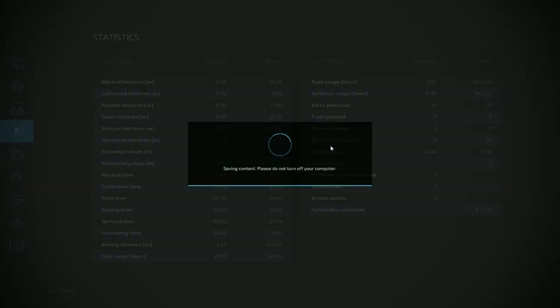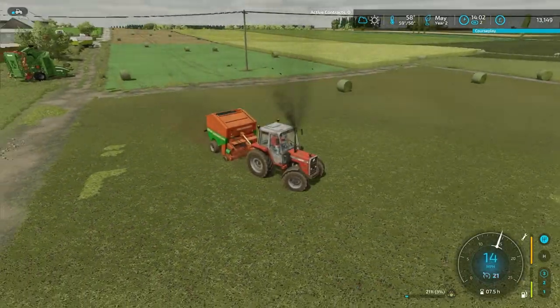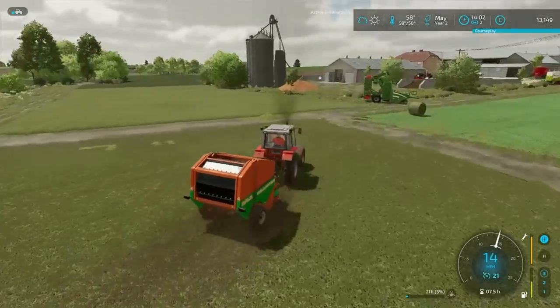Right, what's the... So we made 54 in total. Yeah, 54. So we've made another 19 bales from the green rye.